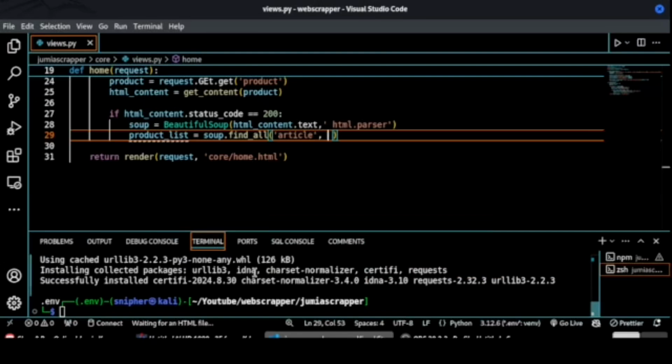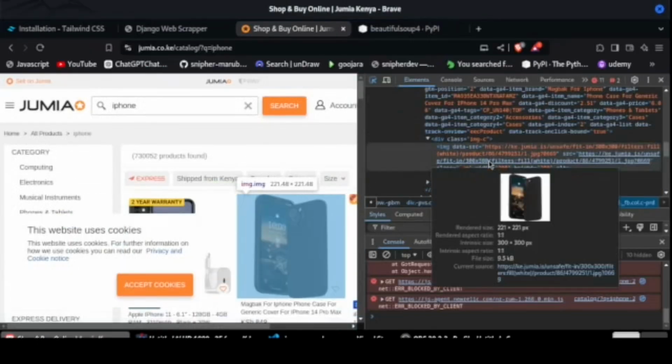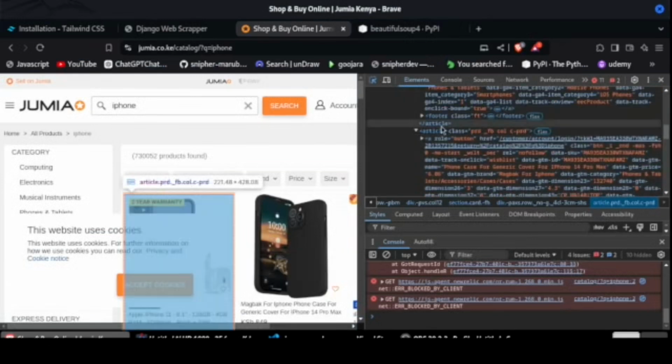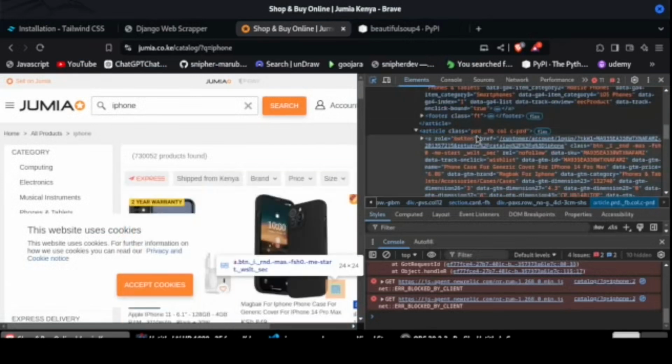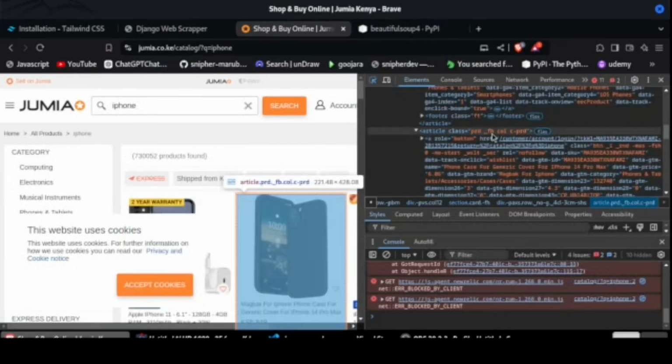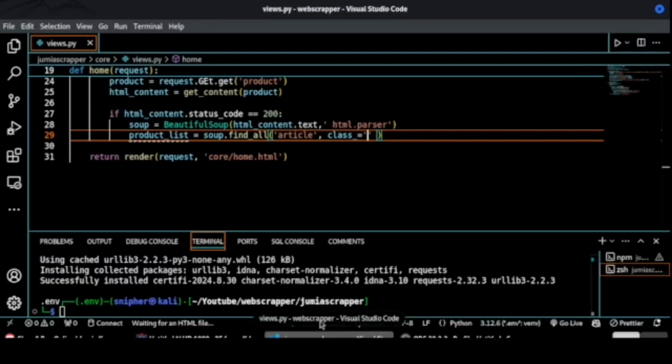Let us have the class equals to, let's open it all. Let's get the classes. Let's get to that article. So here is our article, and we have a class of prd fb called cprod. So this is the class that we want to get. So we go back to our class and add that class, which is prd fb, and then we have cpl.